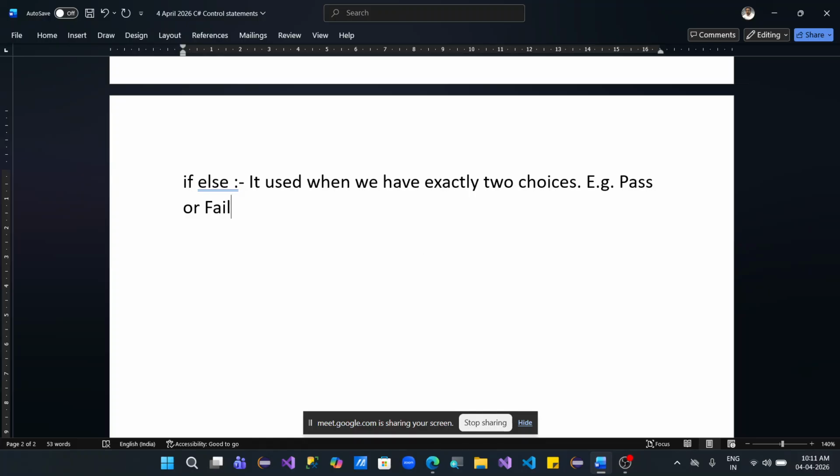There is one scenario: pass means we will check with the respective minimum marks, like 35 marks in each and every subject is minimum. So if the student got greater than or equal to 35 in all the three subjects, then I will say pass. Otherwise, that is else, else means if not, then fail. That is one scenario.